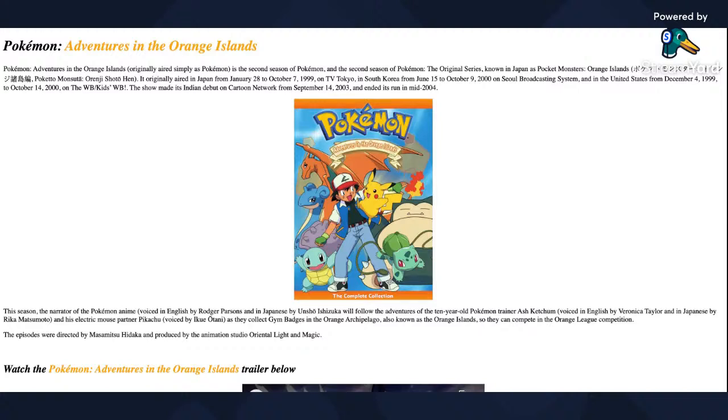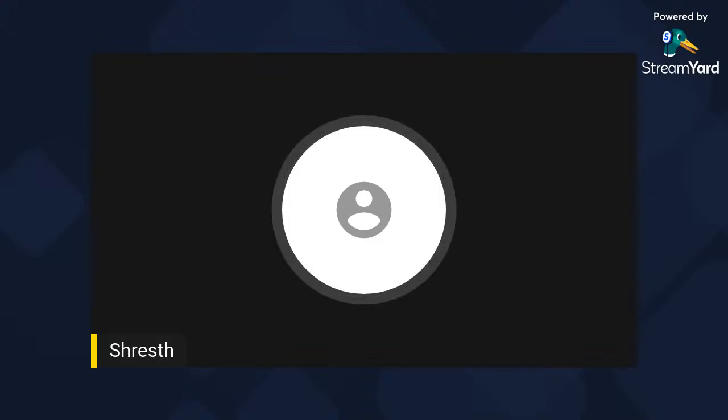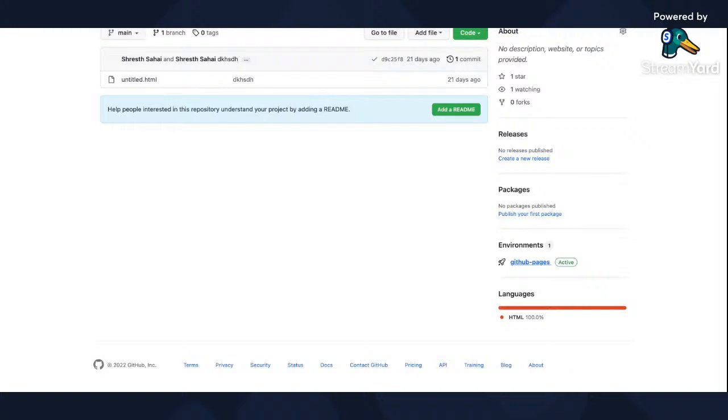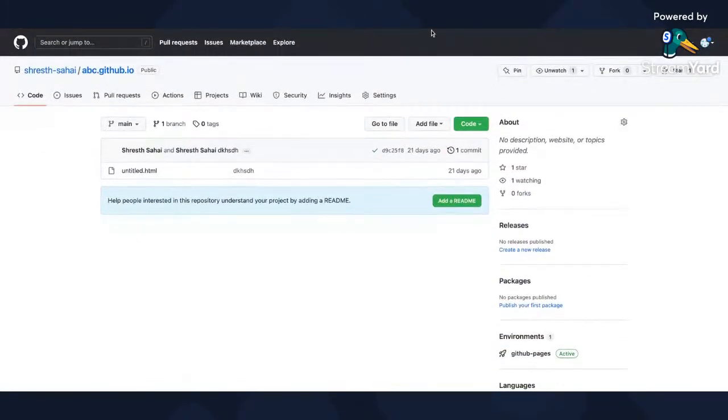Okay, so just these simple steps and your website will be active. If I go to this place, this is active. And simply what you can do is go over this place. If you go to my GitHub, you will see that on active GitHub Pages there is one page active, and the active page is present over here. You just need to click over this, and you will be redirected to the original URL. So that is how you can host things.